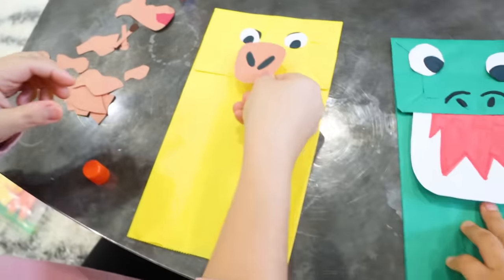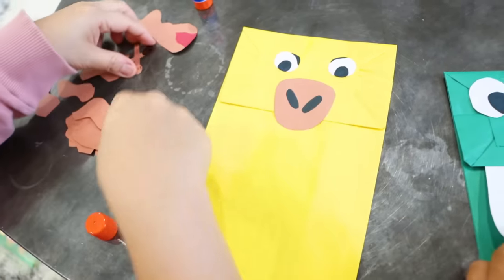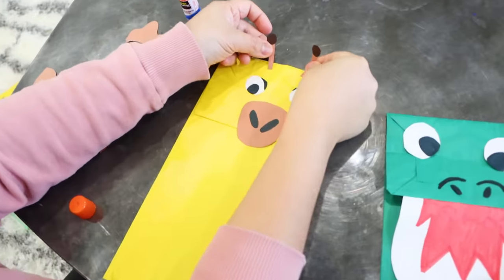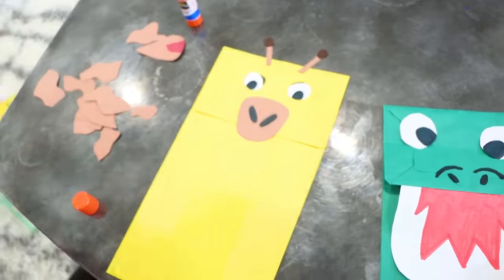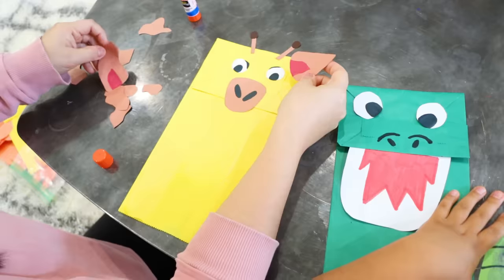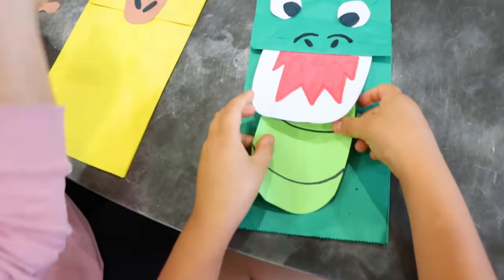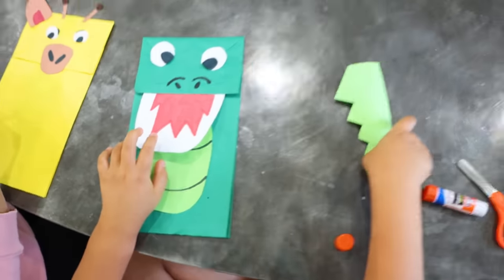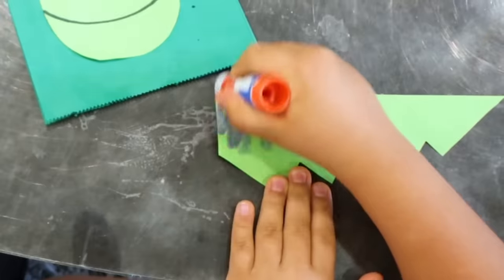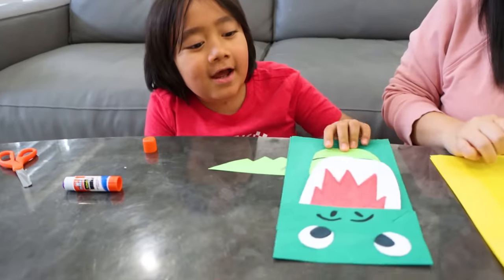Boom, the mouth. I have a giraffe nose right there, so you can smell. That's important. And then giraffe has little horns that look like antennas right there. So I'm gonna glue that there. And then I'm also gonna glue its ears like this. Does it look like a giraffe yet? Okay, I'm putting on the body. And now the tail. Okay, I got the tail. Now I'm done.